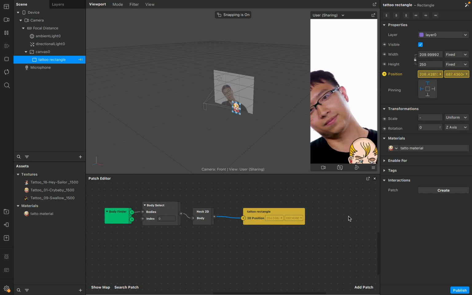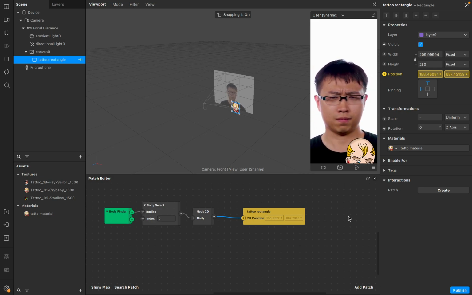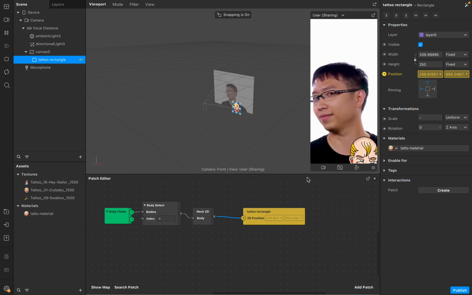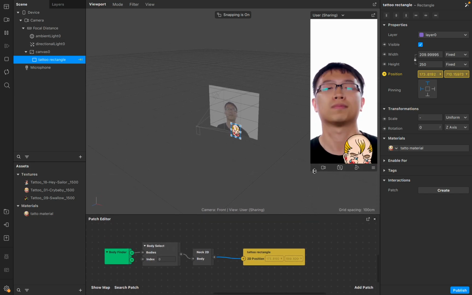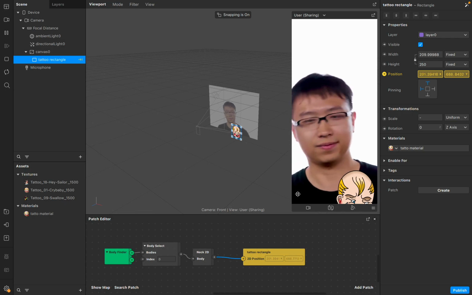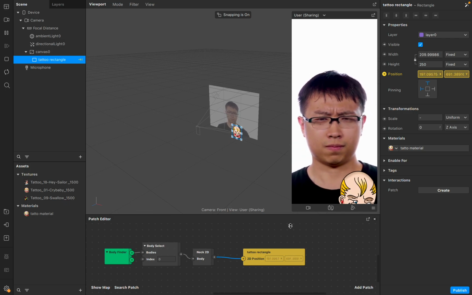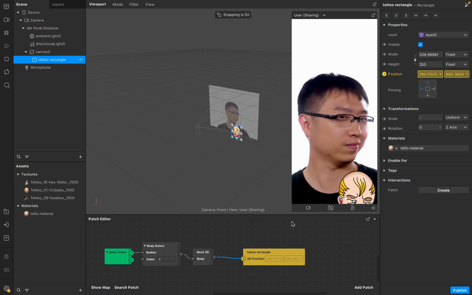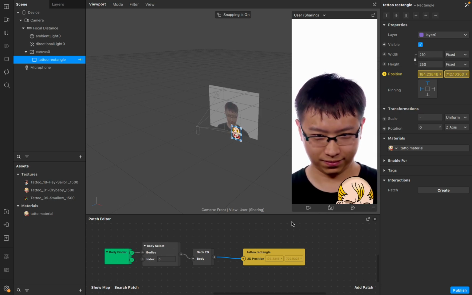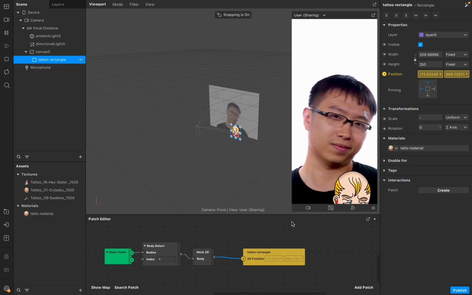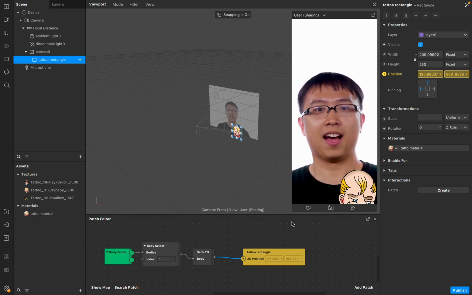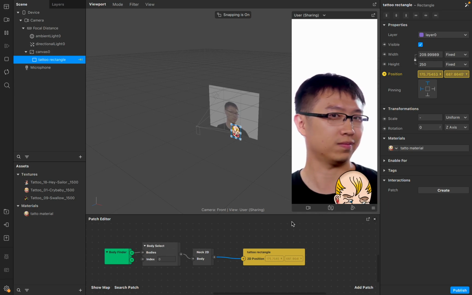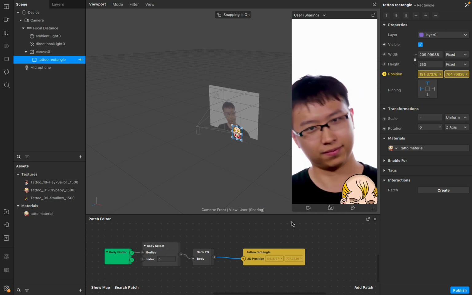Right now the position of the tattoo is slightly off, but at least when the person moves slightly upward, left and right, the tattoo image is no longer static. It's moving in accordance with the person's movement.